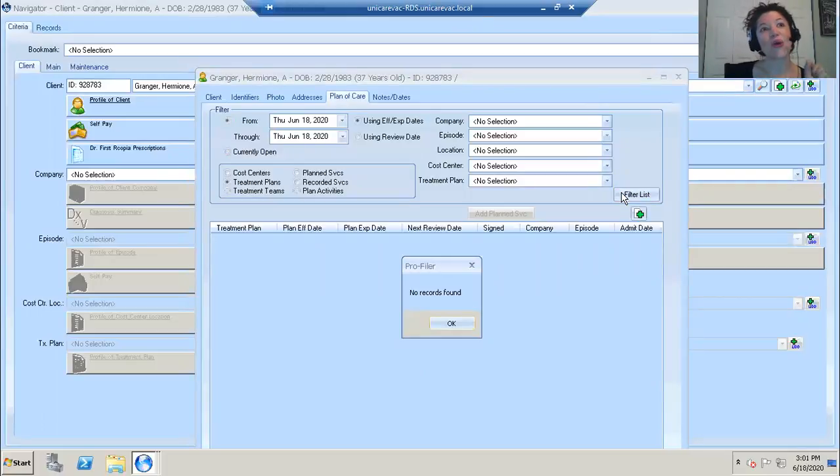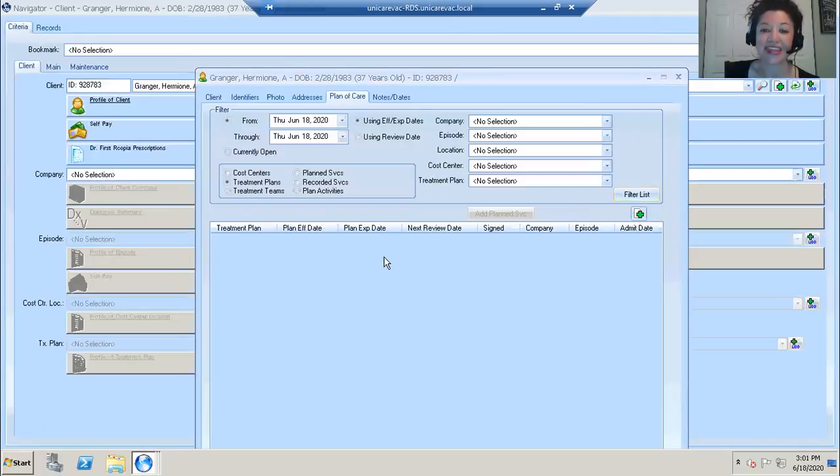It's going to say no records found if they are not open to anything at the Community Services Board. If they are, it'll show up in this list here. Well, there's no list, but it's going to show up where it says treatment plan, effective date, plan expiration date, all of that.